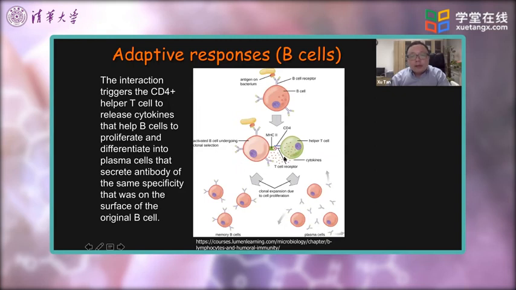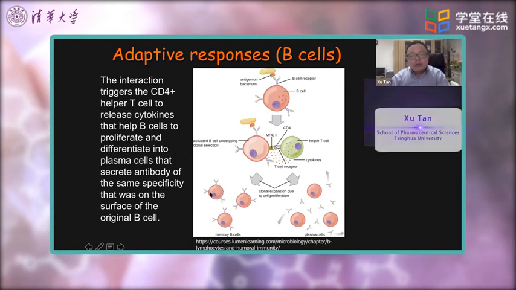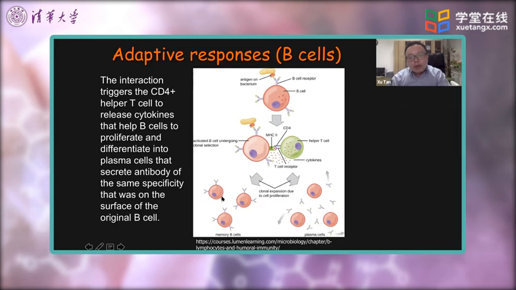If the antigen-presenting cell is a B cell, then these cytokines can reactivate the B cell and promote it to proliferate and differentiate into so-called plasma cells, which are the main type of cells secreting specific antibodies. In addition, it can also help promote B cells to differentiate into memory B cells, which can last for a long time. That's the basis of the memory of our immune response.